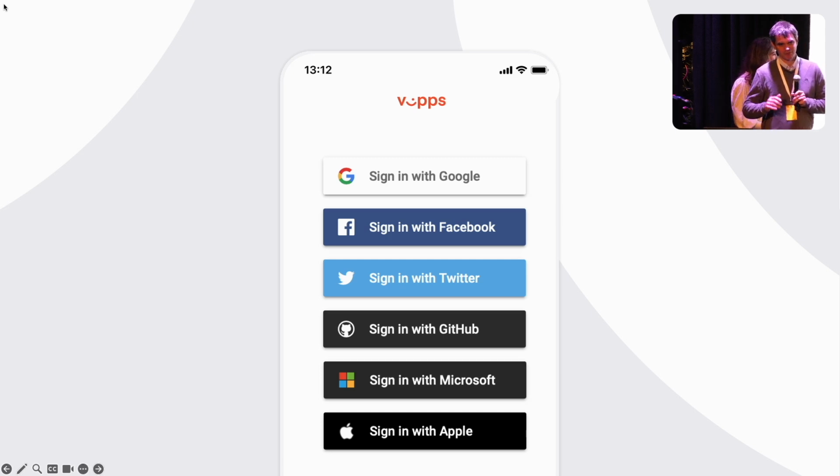And that's only part of the problem. The other part is that doing login is just the first step, right? After that, the app will make further requests to the backend and a lot of other things will go on, and we must make sure that it is still the same party that is talking to us. There has not been a man in the middle. Somebody hasn't taken over the conversation midways. So there are a lot of other mechanisms that we add to make sure that we have control over the situation. So that is why you won't see a sign in with GitHub button in the Vipps app soon.